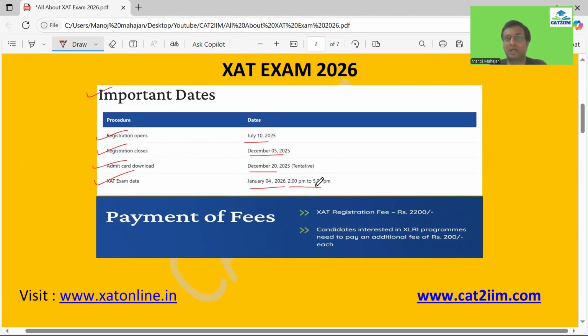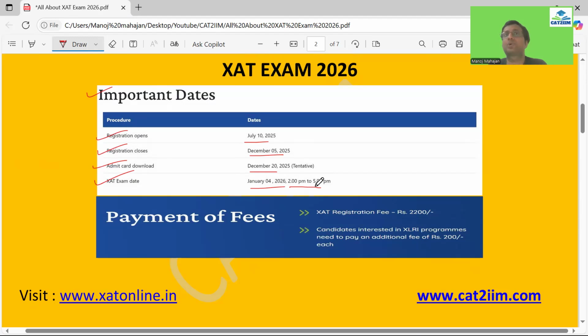Now, the first thing which would be coming to every student's mind is whether they should fill the XAT form right now or maybe later on. So my suggestion would be that they can look forward to filling the XAT form post writing the CAT 2025, which is most likely going to happen on 30th of November. The first reason to say so: you would actually get to know your CAT performance once you write the CAT paper. Now, based on it, let's say the first scenario is if you are targeting XLRI. In that case, of course, you have to fill the XAT form, even if you have done well in the CAT.